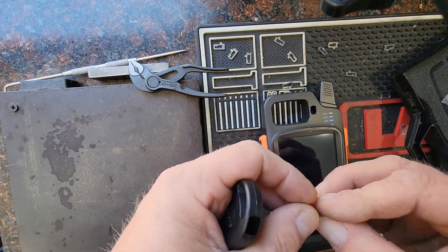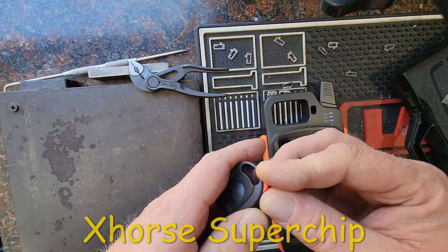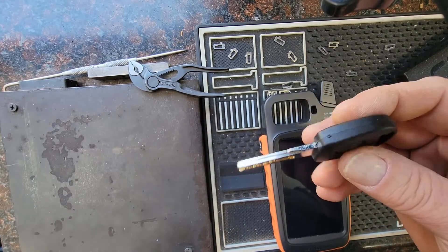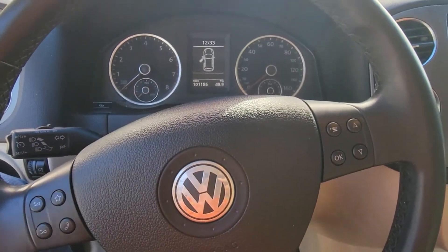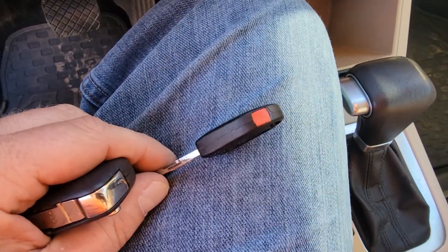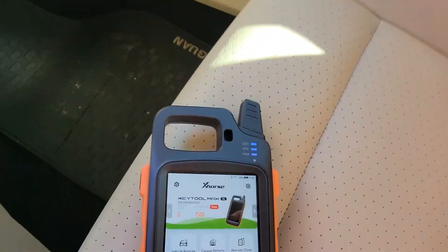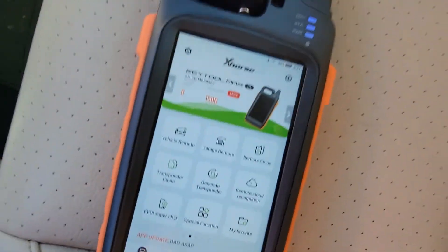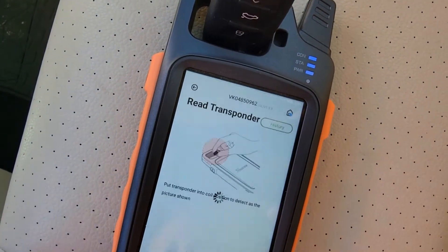What I'm going to do is slap this chip in the shell, slide this down inside of here, and just check this in the car. I am in a 2011 Volkswagen Tiguan — it's a used car, they need an extra key for it. I already cut the key and put a super chip in there. I'm going to insert this key into this, press the button on the right side, hit read transponder.